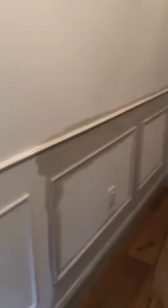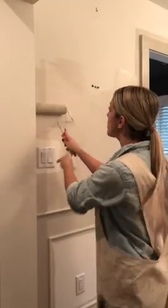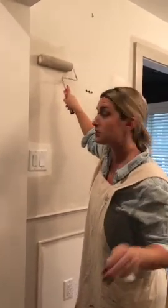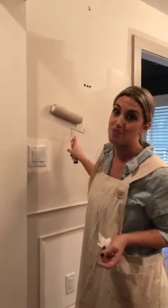Before I go about doing the roller, I'm going to finish all the corners, and then from there we'll grab the roller and start painting. I'm just going to continue rolling the rest of the primer on, and then once this is all one color, we'll let it dry, and then we can move on to our lime paint.